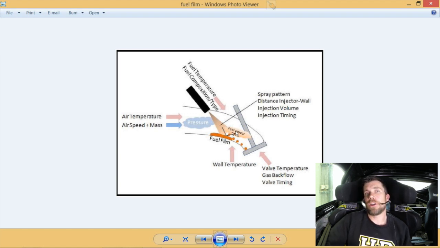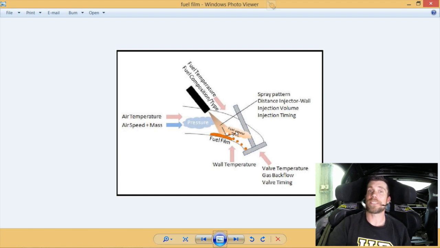Conversely, when we're at high throttle openings with atmospheric pressure in our intake port and then we close the throttle, exactly the opposite thing happens. Now we've got a large puddle of fuel on the port wall, and when we close our throttle, the fuel from the puddle will start evaporating off, and we've still got the fuel being supplied by our injector.